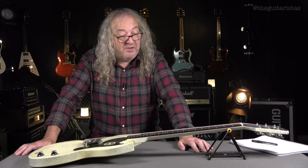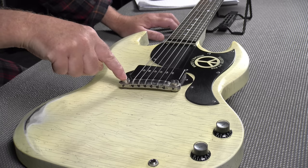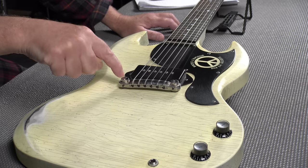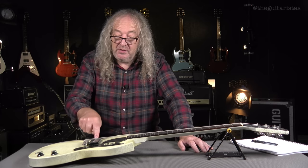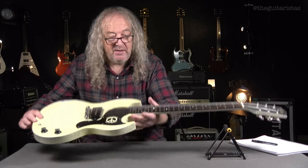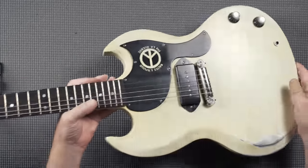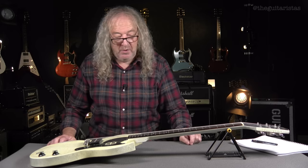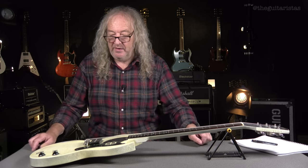What we'll do now is I'm going to just go through it, really, because I've always wondered how that's fixed on, because it sounds hollow, but obviously there must be a wooden block or something under there, surely. So we'll pop the strings off and pop the pickup out and have a little nose underneath and see what he does, and same with the control plate. I think these are all metal as well. I think the scratch plate even's metal. Let's have a look. I'm really interested to find out what's under the hood of this one.